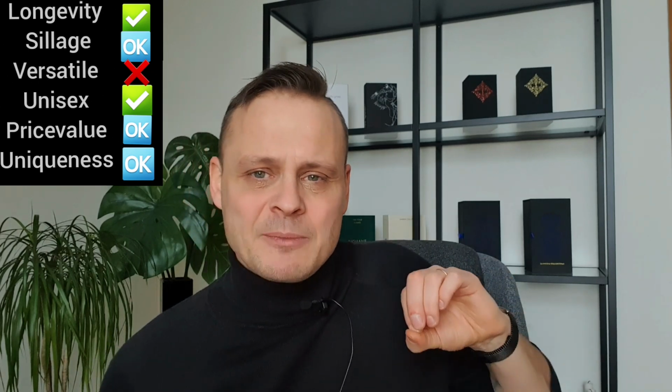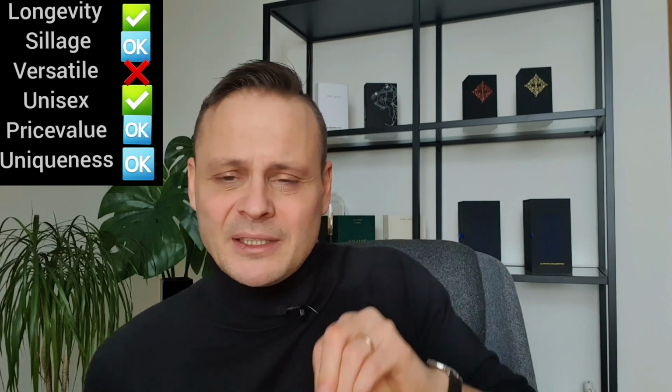It is so well blended that at certain times you can pick up on every single note, but most of the time it is just well blended all together. I do pick up on the cinnamon at the top. I do pick up on the cardamom at the top. But I feel that the nutmeg is more of a supportive note. It's also supported from the start by the amber and the rose, the floral sweetness, and the sweetness from the amber may give you some kind of depth and woodiness from the oud that is listed.